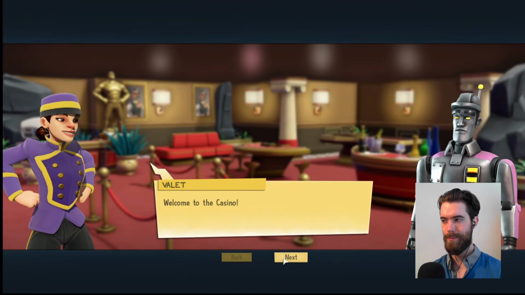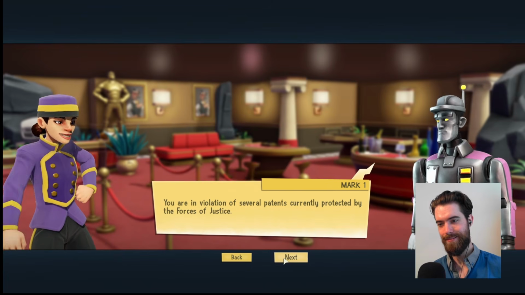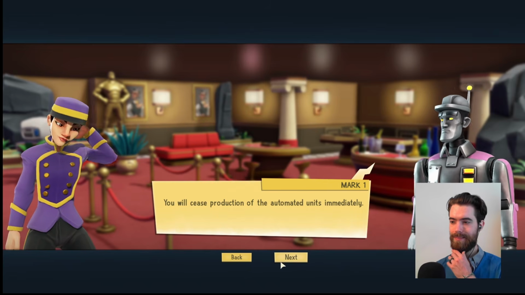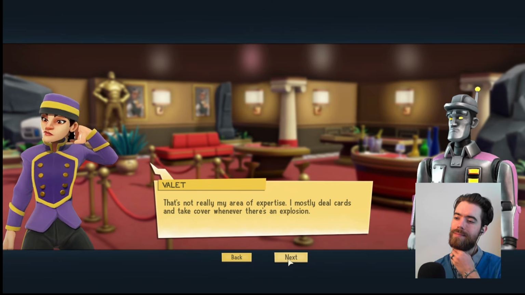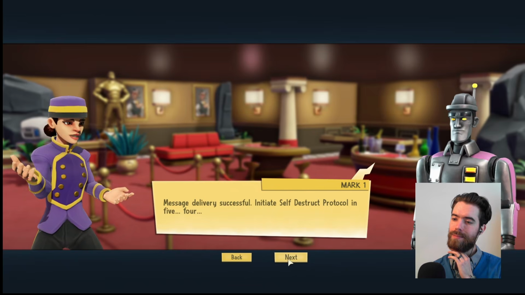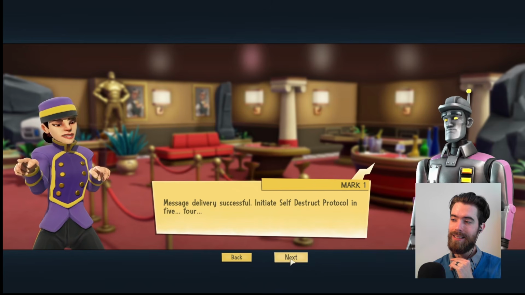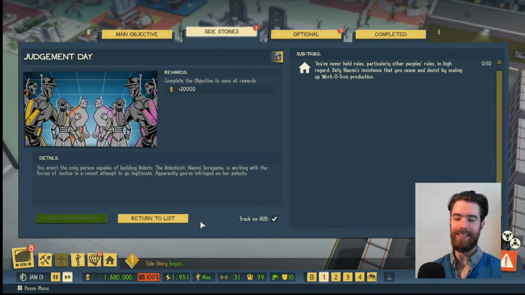Welcome to the casino. You are in violation of several patents currently protected by the forces of justice. You will cease production of the automated units immediately. That's not really my area of expertise. I mostly deal cards and take cover whenever there's an explosion. Message delivery successful. Initiate self-destruct protocol in 5, 4. Guys, it's happening again. Oh, the stuff of nightmare.